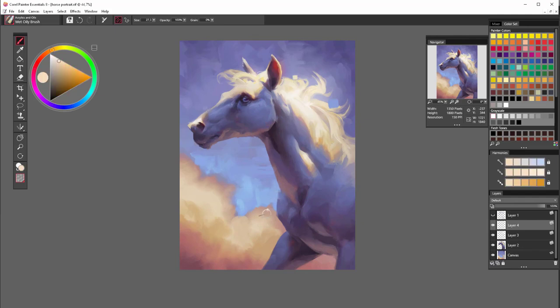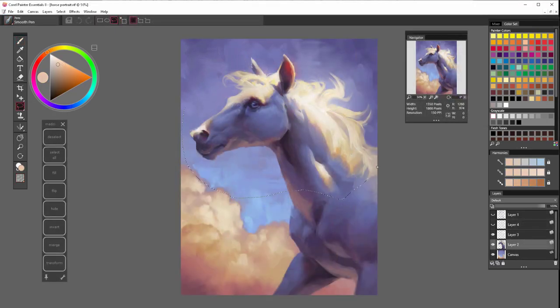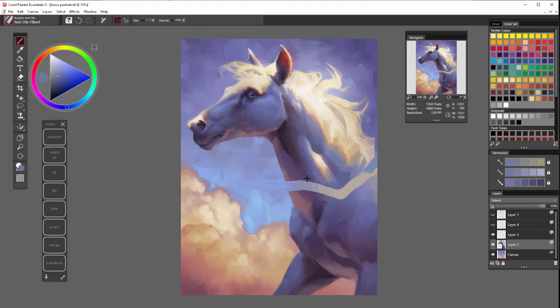You might remember that I had quite a problem with the size of the head in the sketch stage, and I actually noticed that it's still not fitting, and I decided to extend the neck and elongate the whole posture. So I used the lasso tool, cut the piece that I need to move, and now I am blending the colors to fill in the hole. So that was really lucky that I had the pieces on separate layers, otherwise it would be really hard to fill in the gaps.